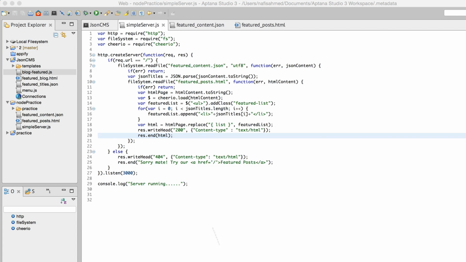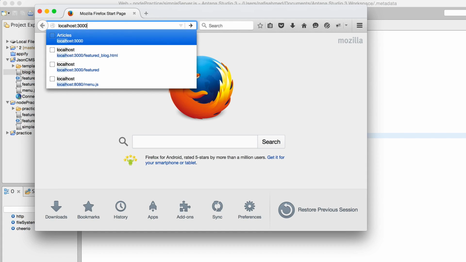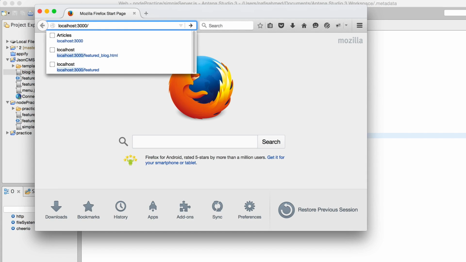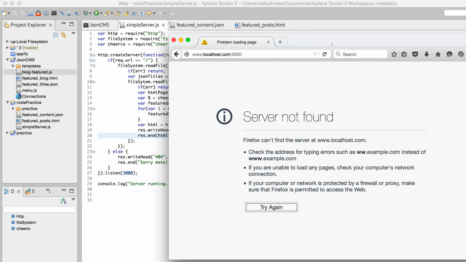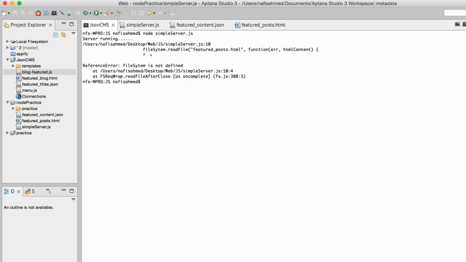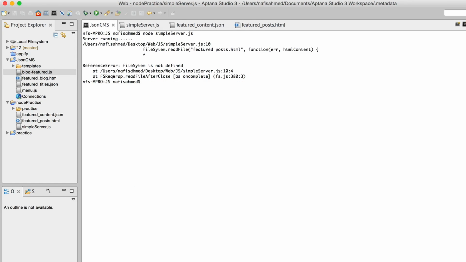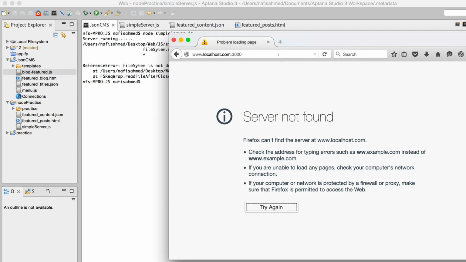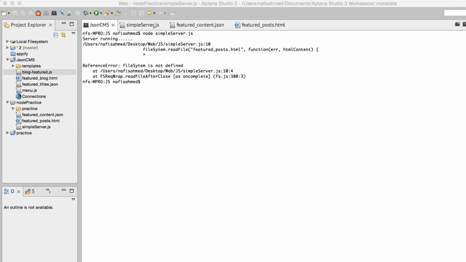Let's bring up the browser. Let's use localhost. As you can see, I'm actually calling the home page. I guess there is a problem. File system. Oh, okay. So as you can see, after I call in the page from this server using my browser, after I press enter, my node is throwing me some sort of error.